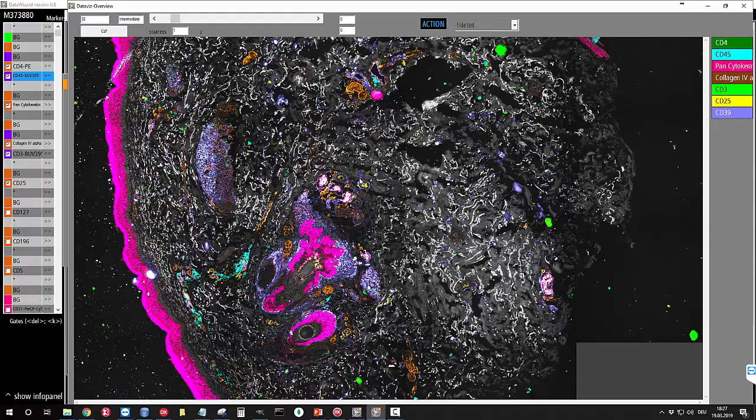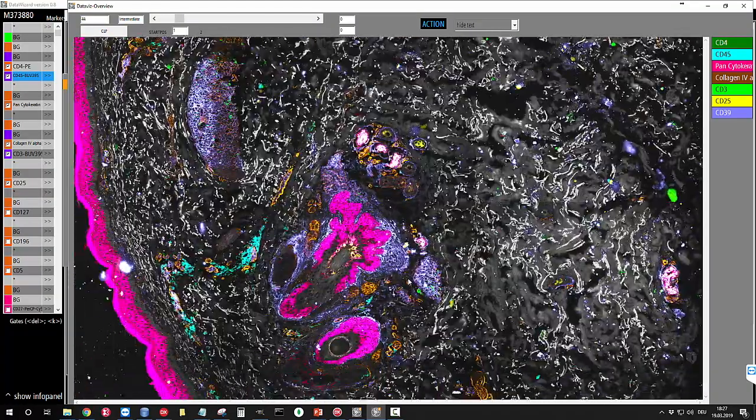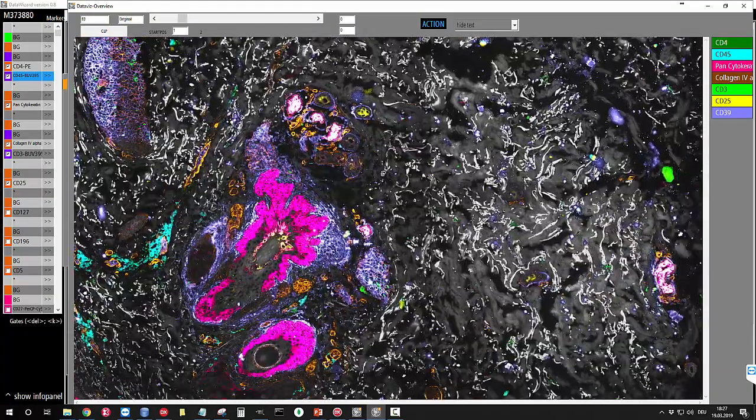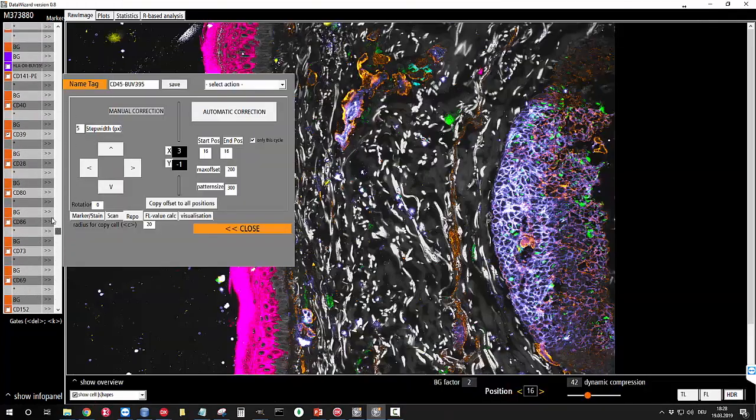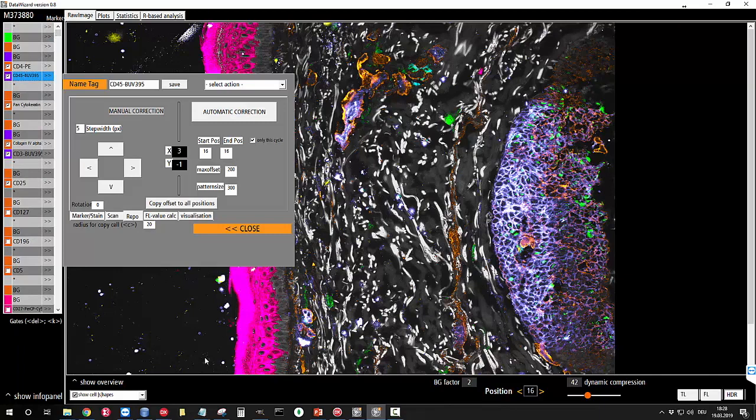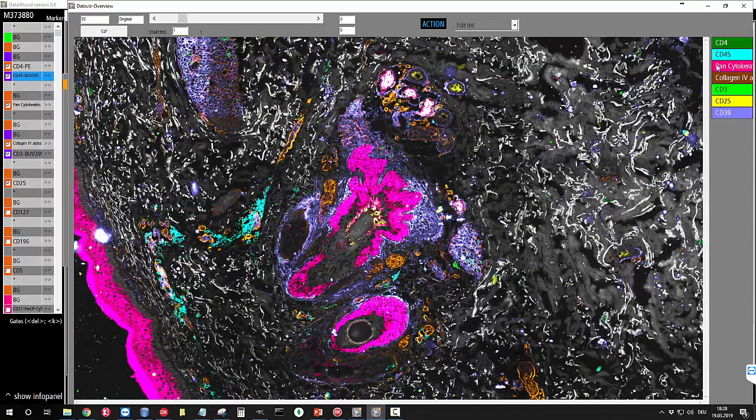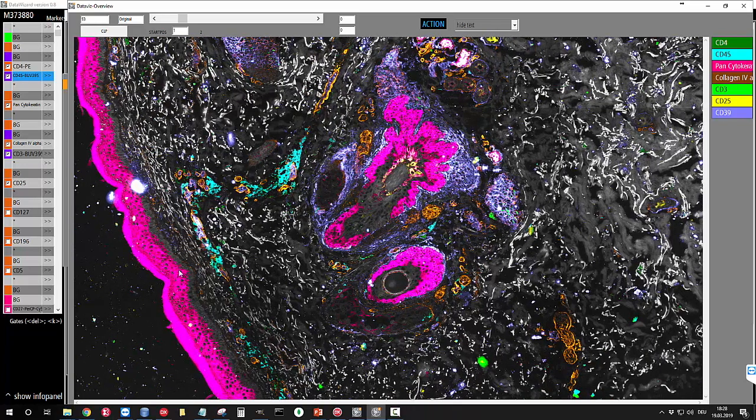The human skin biopsy here is also nice because you can see a lot of anatomic features which are supported by this autofluorescence, which I display here in gray. We analyzed 32 markers on this single sample, as you can see here, and I have chosen informative ones that show you both the local cells, like the epithelial cells, and the cells that are below the epithelium, and also immune cells, like CD3 cells that are very scarce, but you can readily find them here and there. And also interesting, there are CD25 positive cells in the hair follicular.